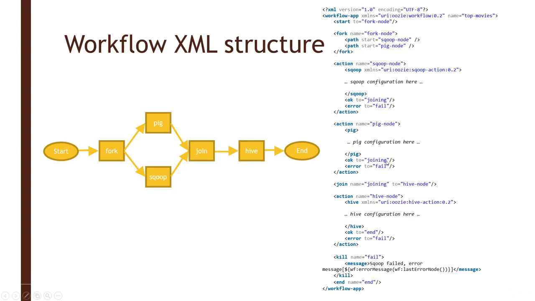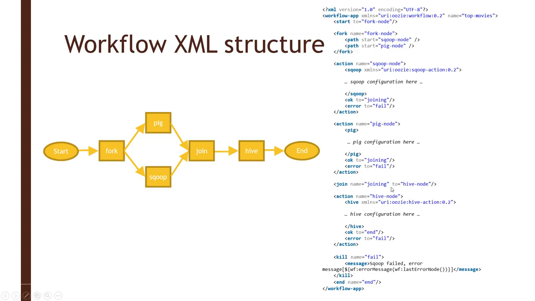node named joining next. So these both point to this join node as the next step. And you can see there's also an error condition that goes to a fail node. So you can also say, well, if something goes wrong, jump to someplace else where we'll fail out. But in this case, they're both pointing to joining, and all that join node will do is wait for everything connected to it to finish.